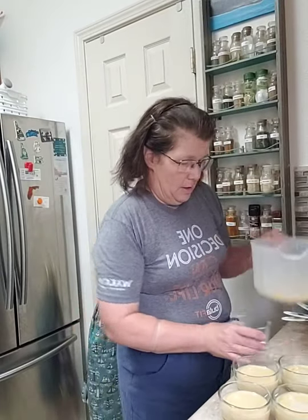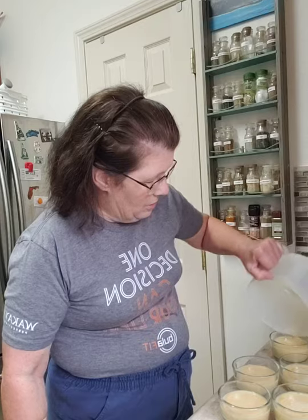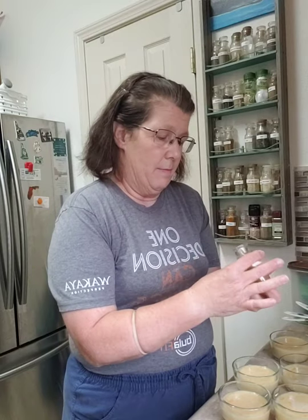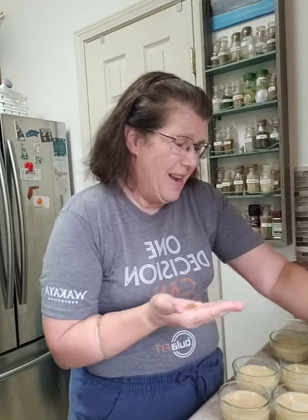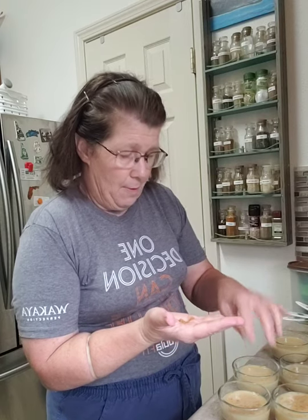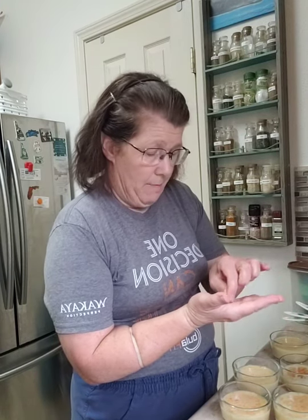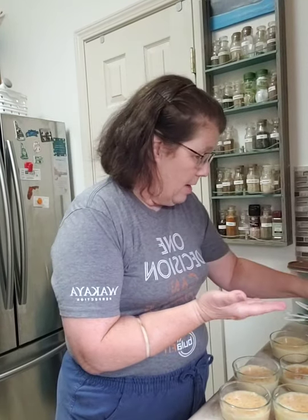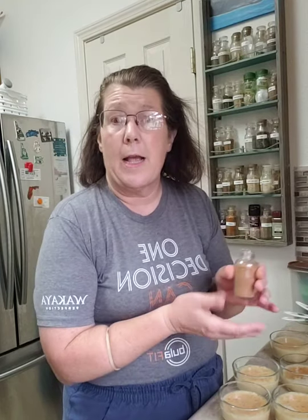Okay. And then her last and final touch on this would be, before you bake it, she used to sprinkle nutmeg on it. I have made the case for cinnamon, but she usually used nutmeg. Being that I'm trying to convert Grandma's recipe, I think I'm just going with nutmeg, and I like nutmeg equally as well. So you're just going to sprinkle that on there before it bakes. My oven is just about up to temp. It's going to be 350 for about 40 to 45 minutes. And I think I'm going to get a little bit more nutmeg.